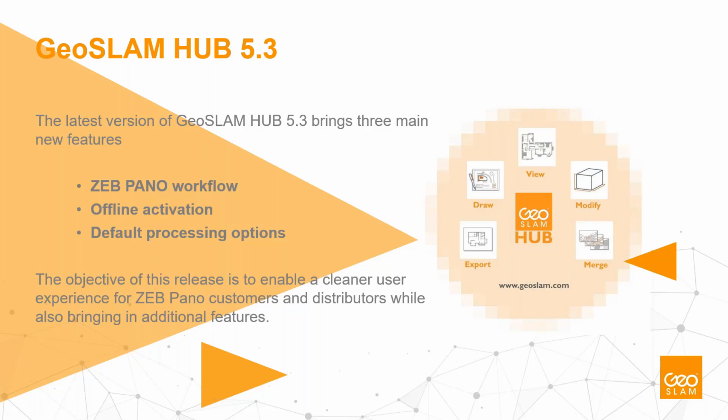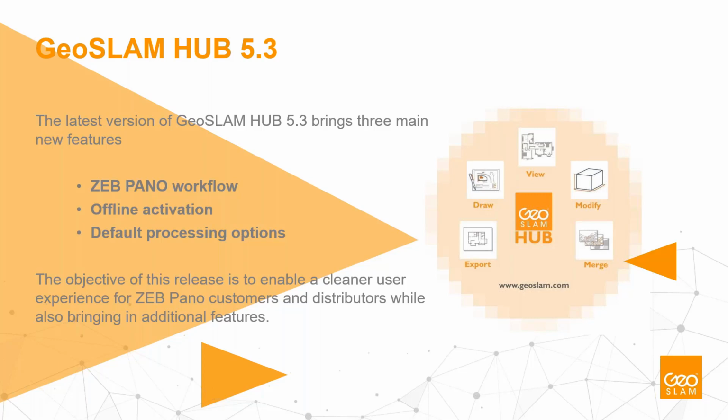And now that we released this software this week, that's completely changed. So ZEB Pano now works completely inside of GeoSLAM Hub, and there is no need for a separate tool. So once someone purchases a ZEB Pano system, we update their GeoSLAM Hub license, and they're able to do additional functionality that we couldn't do before. But I'll talk about that in a little bit more detail later.